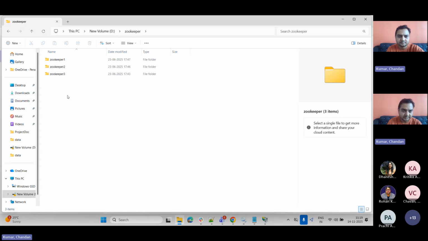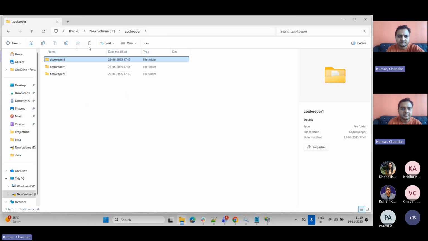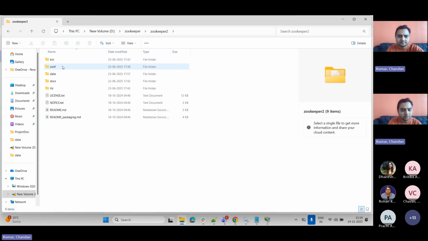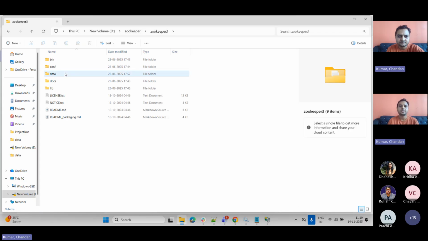So I'm going to the Zookeeper first. Once you download a Zookeeper, you create three separate folders with the same folder. You can see there is Zookeeper 1, a separate folder Zookeeper 2 for node 2, and Zookeeper 3, node 3. As Koushik said, we have a minimum of 3 Zookeeper nodes. All those 3 folders have the same configuration except a few settings, and the same settings should be applied across all the 3 nodes.